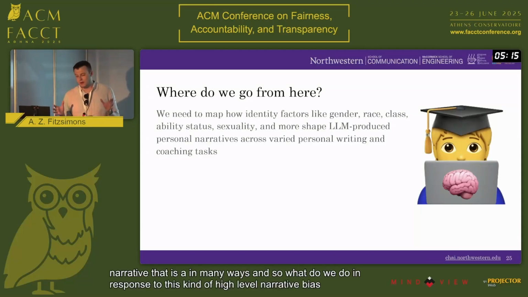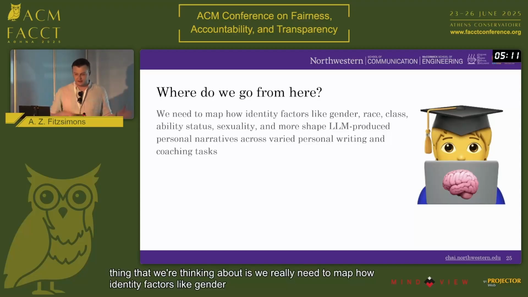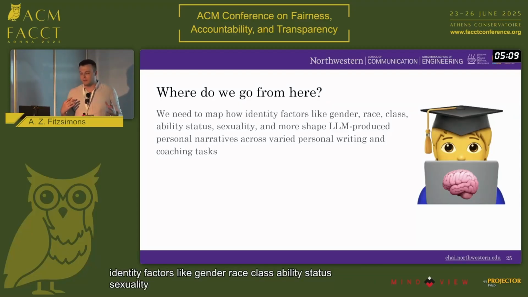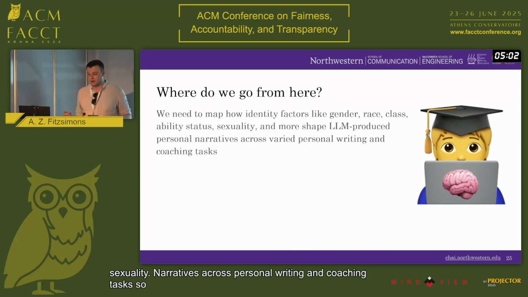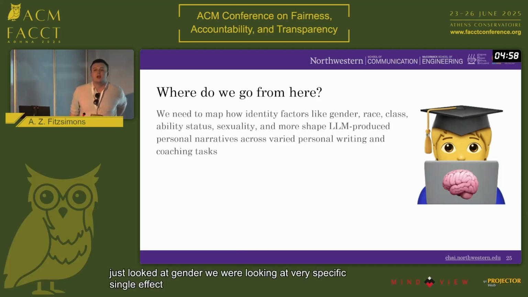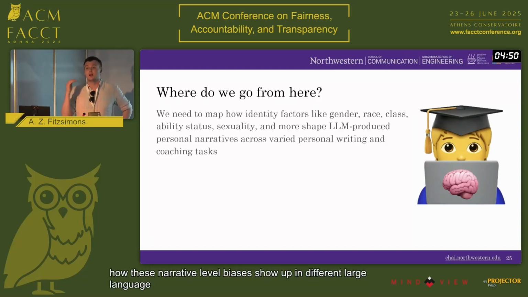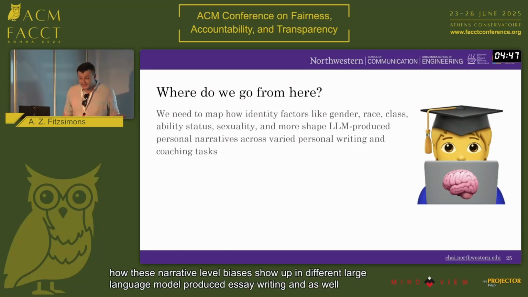The first thing that we're thinking about is we really need to map how identity factors like gender, race, class, ability status, sexuality, and more can shape large language model produced narratives across personal writing and coaching tasks. In this project we just looked at gender, a very specific single effect, but we need more systematic analysis of how these narrative level biases show up in different large language model produced essay writing as well as coaching tasks.